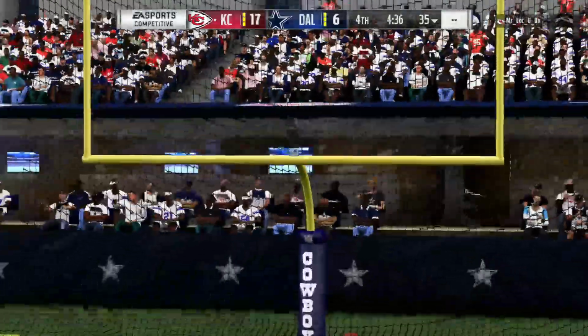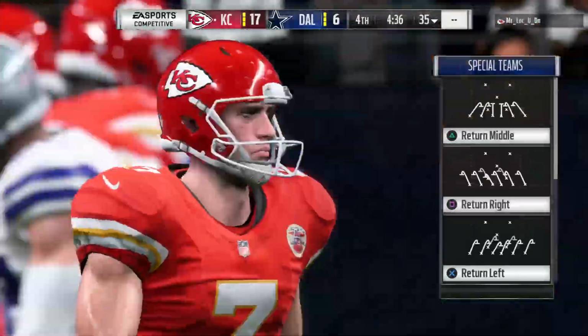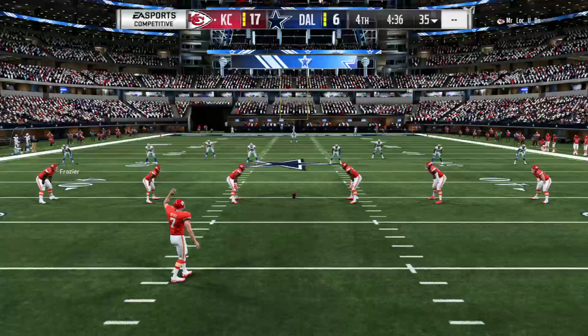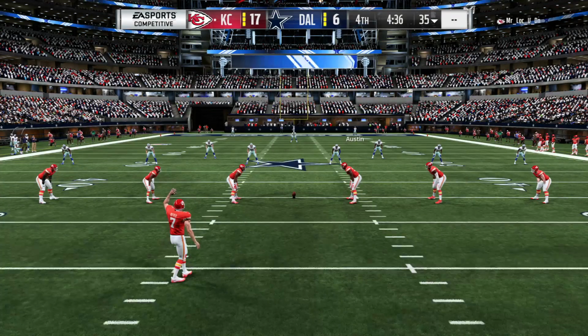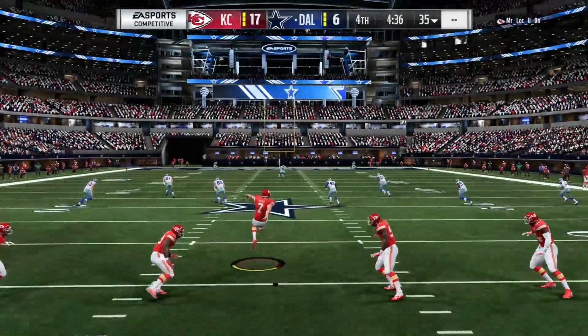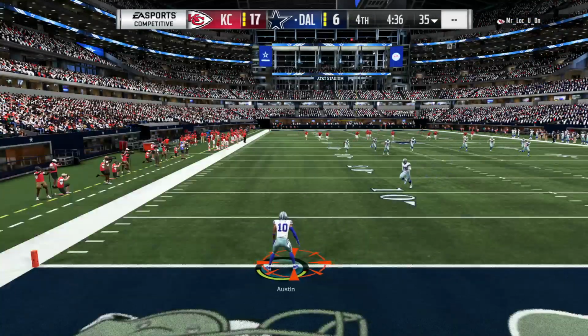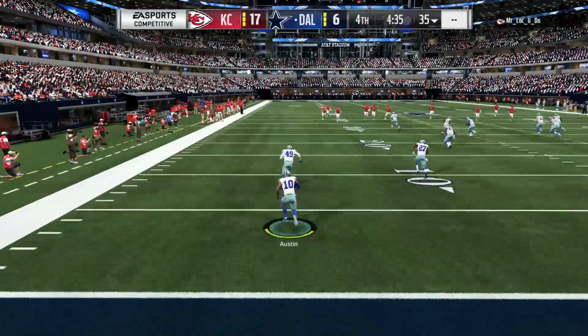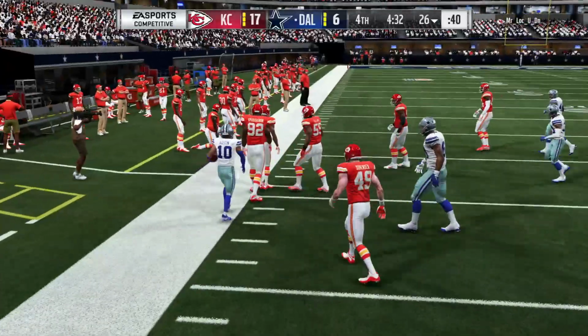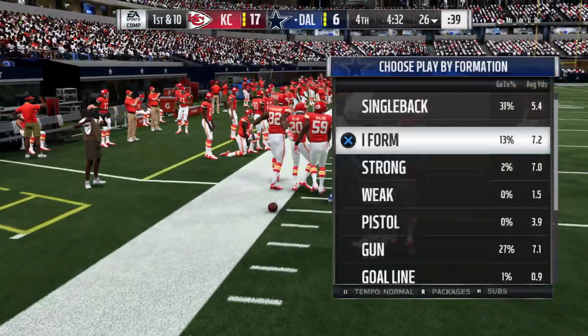Extra point splits the uprights. And the decision to just kick the extra point winds up successful. Kansas City will kick this one off. So now the other return teams out there will try to duplicate what they just saw. This will be taken in at the 1. And he'll be out of bounds across the 25.